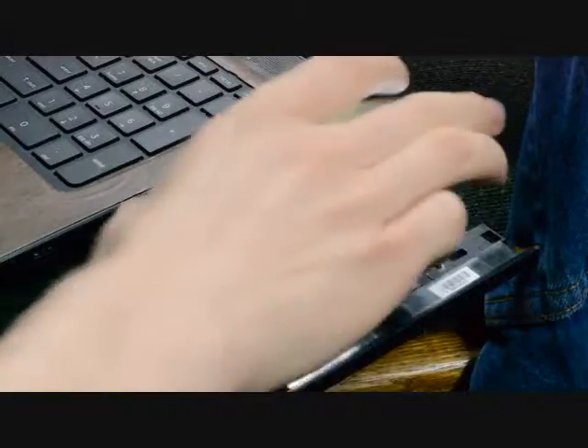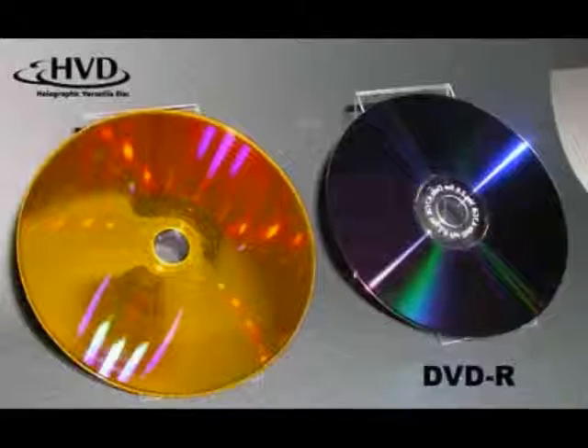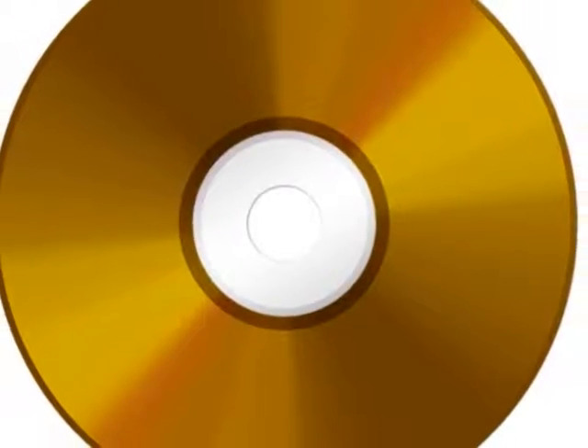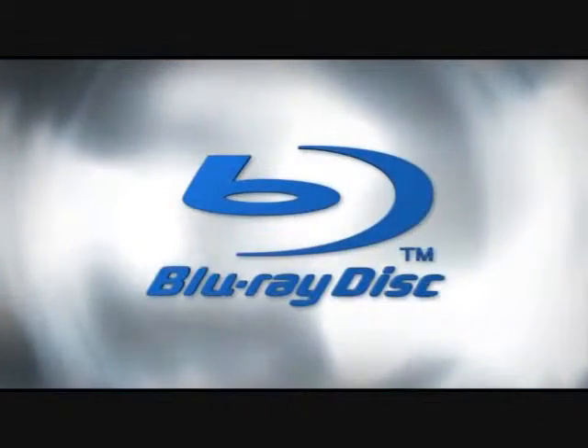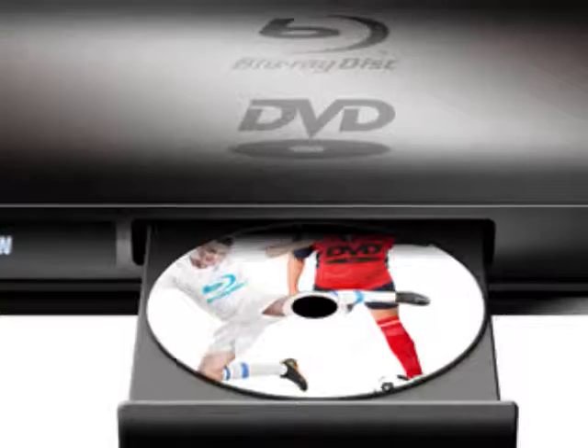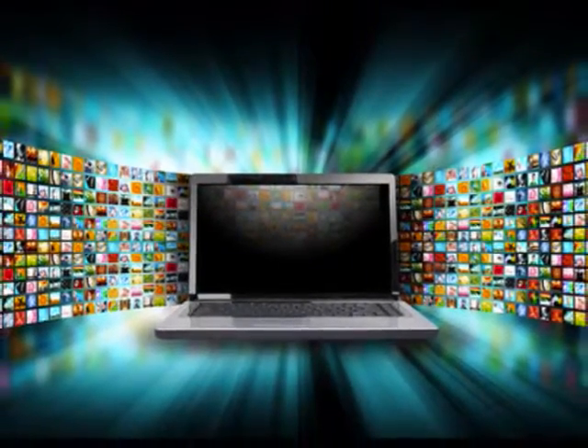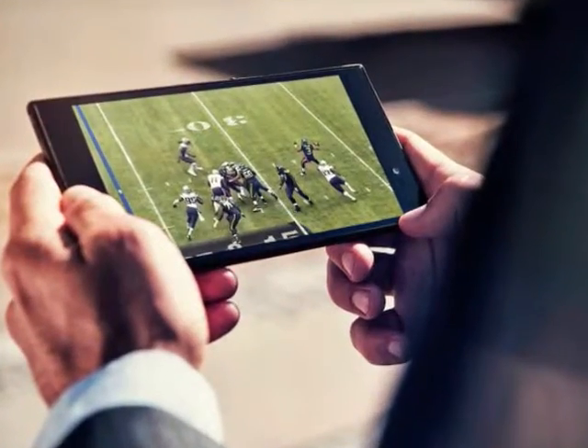DVD would come to succeed with capacities up to 17GB depending on the specific format, boasting superior video and sound quality, thus finally putting an end to the production of LaserDisc and VHS in the early 2000s. The Holographic Versatile Disc, or HVD, was an attempt to increase the capacity of optical storage, but as the format was too expensive, it lost to the superior Blu-ray format introduced in 2003. Today, DVD and Blu-ray continue to compete, but are already faced with obsolescence in the face of entirely digital media capable of being streamed straight from the internet.